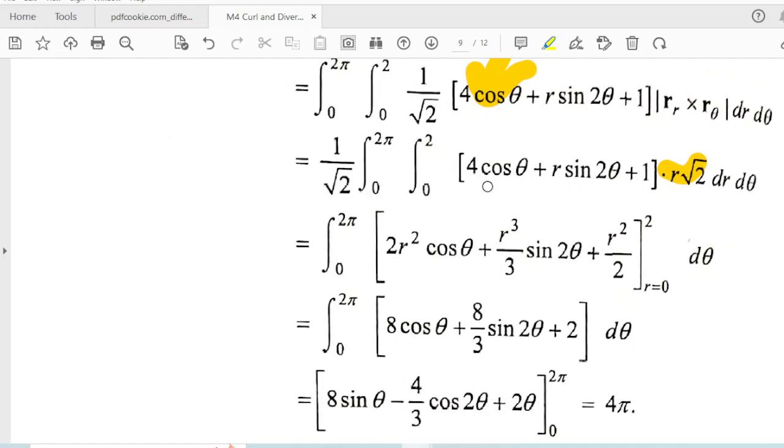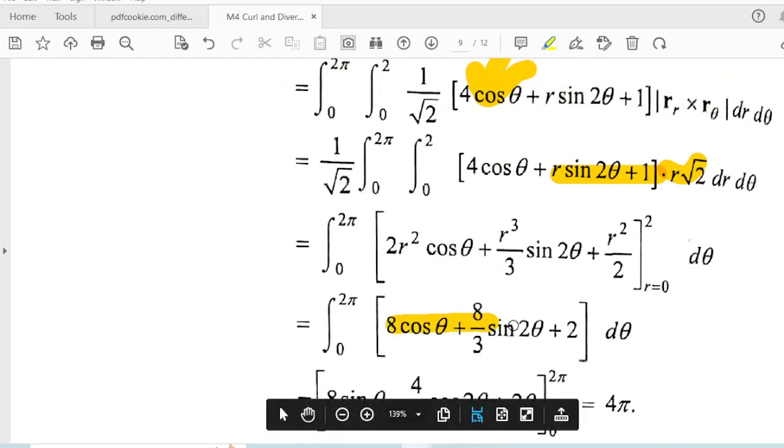First we have to integrate it. So for r cos theta integrating, we can see that it is 4 minus 4 sin theta, r sin theta plus 1. So we have to first integrate it. For r sin theta, we use first function into integral of second, minus derivative of first into integral of second. Now we put the upper limit minus lower limit, and we get this.